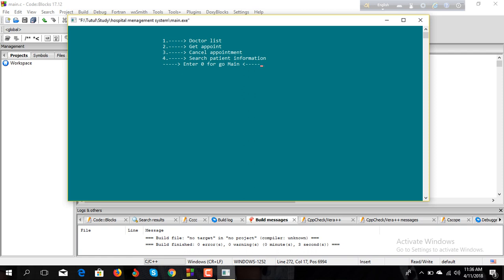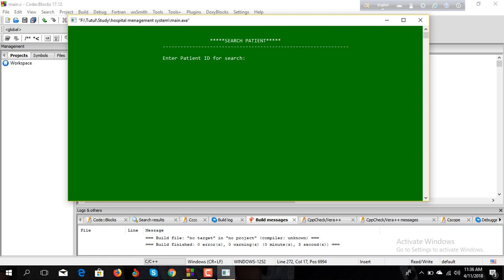And search patient information: I can check the information of a patient. This patient is not here. If we give the wrong ID, the patient will not be found. We recently deleted this ID from there, so we cannot find it.